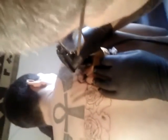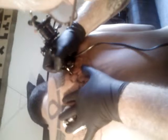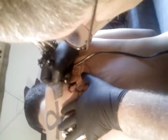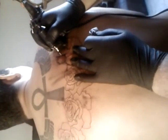Now he wants his roses a little darker than what I usually do. That's up to the customers. They still look good, they're just a little darker. Make sure you sculpt the skin out nice. And then I like to use circles. Just go light until I have the effect that I like, then I'll go even lighter, just to do the change. It's kind of like a brush stroke.